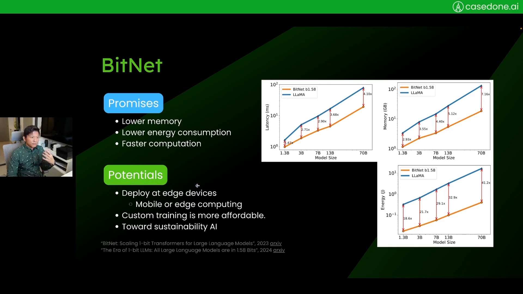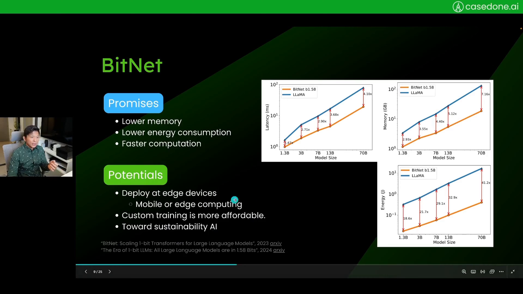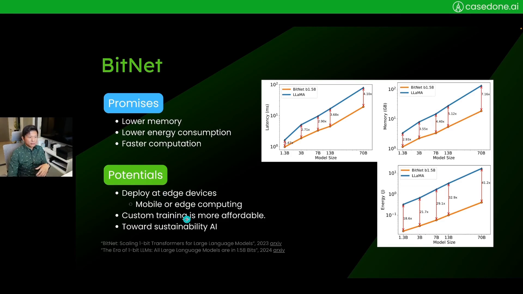In terms of the company, if you want to custom-make your model by fine-tuning it, it's more affordable as well. The model is no longer really big—you might be able to train it on very affordable GPU or even a CPU. And as humanity races towards sustainability and reduced energy consumption, this is the goal. This is why I'm very excited about this model, and I hope it's going to be made in production and adopted globally.